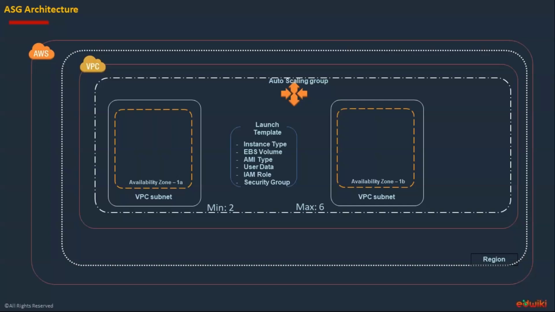The max value is again up to you. If you say 6, the auto scaling will take care of creating the servers till 6 only. If you say 10, it will create up to 10 only. You decide what the max will be, because that will add to the billing, right? I can't just go and say 20 servers, and if it is creating 20 servers, you'll get more bill.